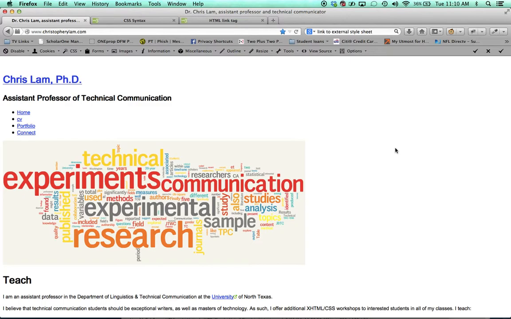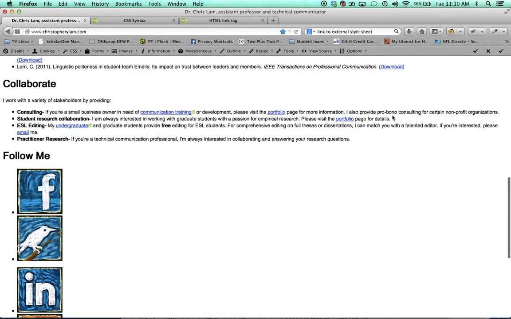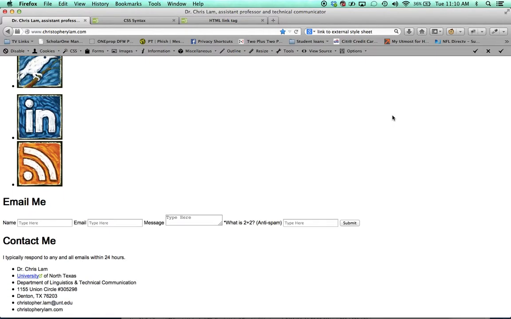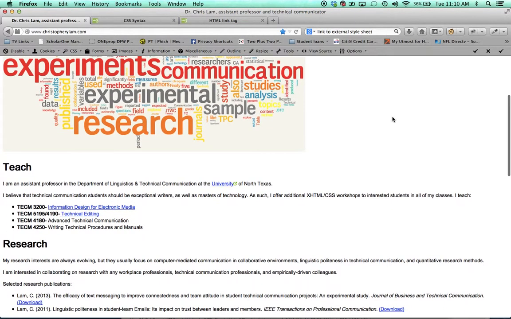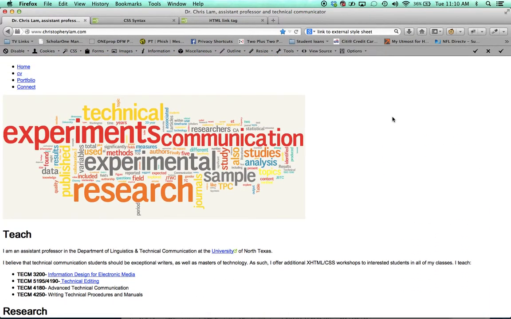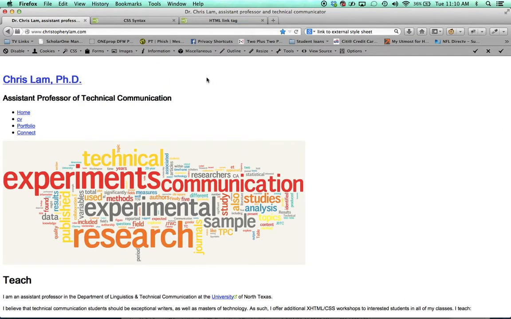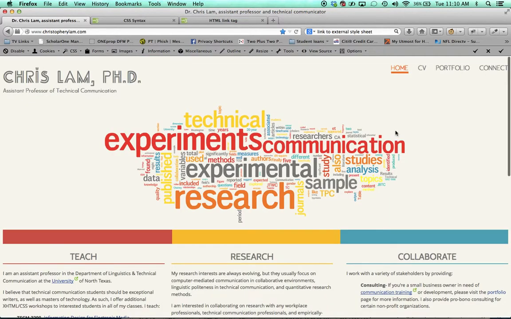So if I remove all of the styles from my portfolio page, you'll see it looks quite similar to the pages that you've already created in Lab, right? So you'll see some lists, some headings, some images, and some links. So this is how your HTML page should look, and when you actually start to implement some CSS, you can start to do things, right?